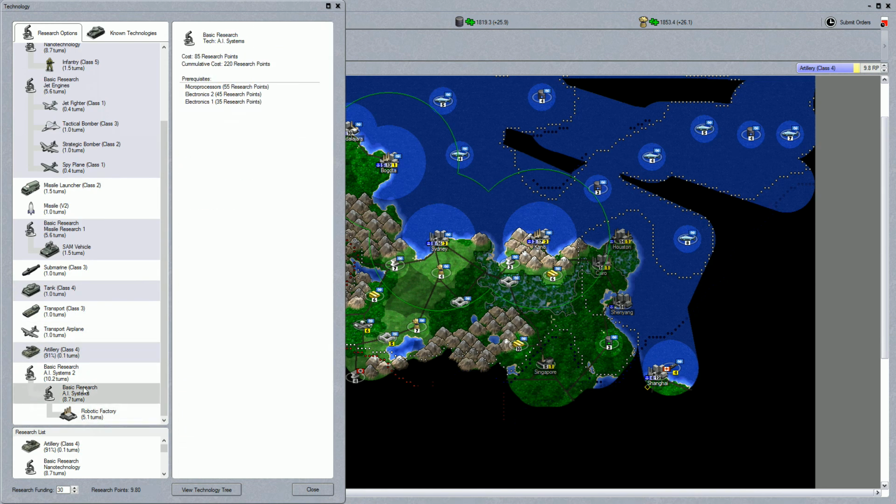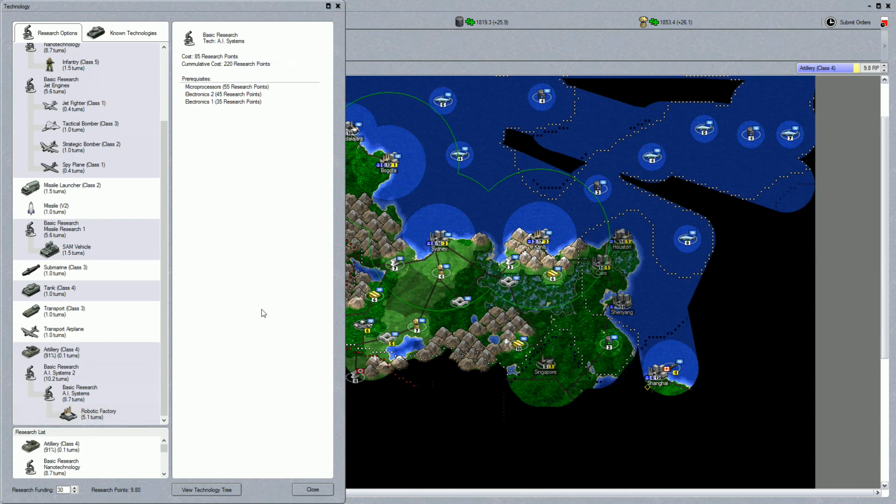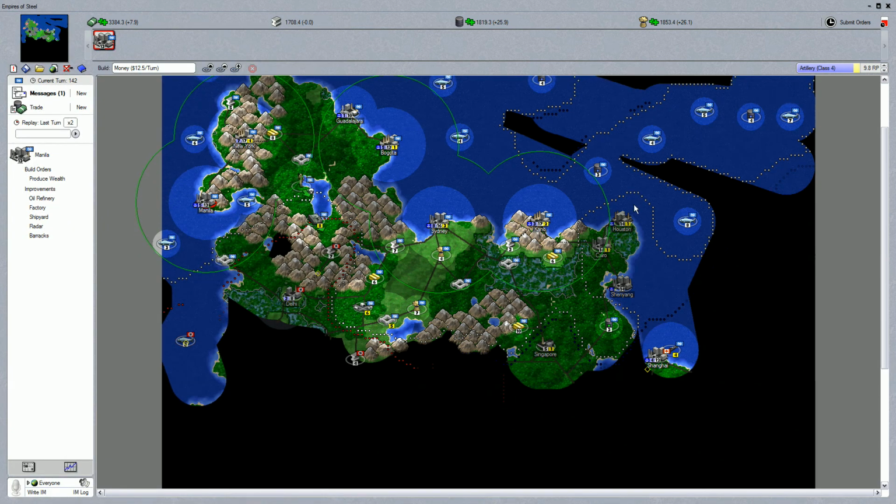Robotic factory. Interesting. So looks like we can get some stuff from that. Production bonus: city's production value by 3 plus 10% of the population. Definitely something to keep my eye on because that looks like it'll be very good.